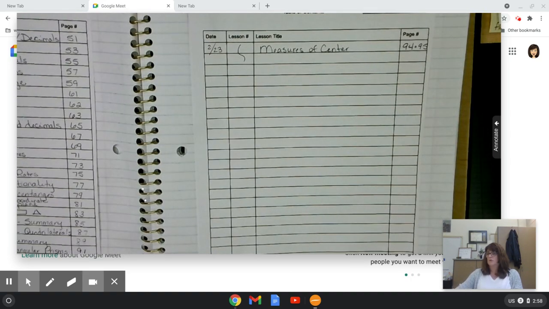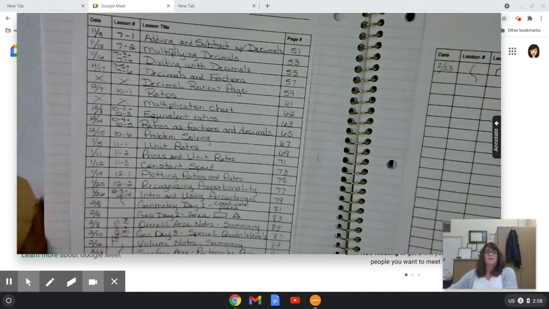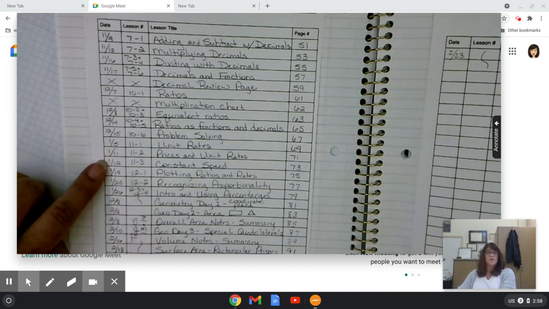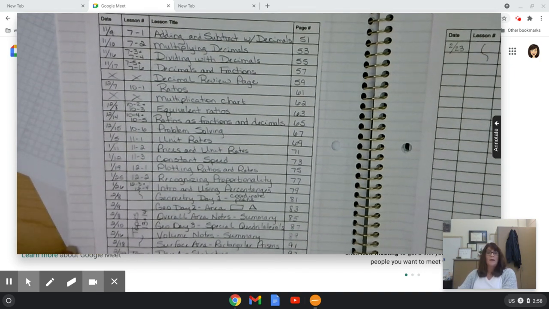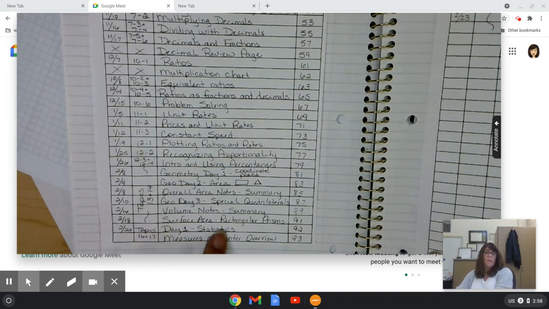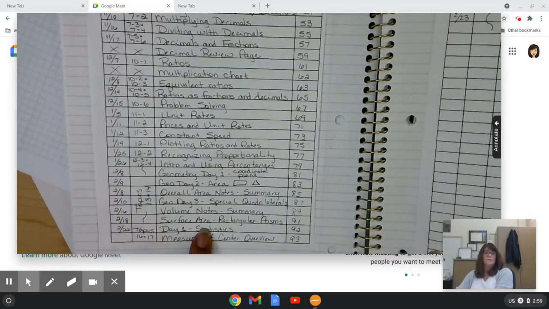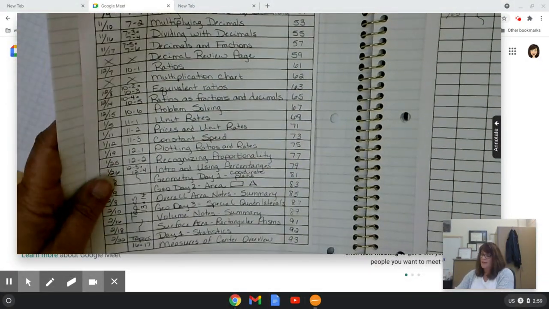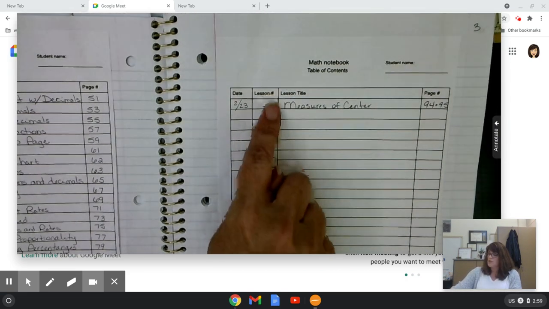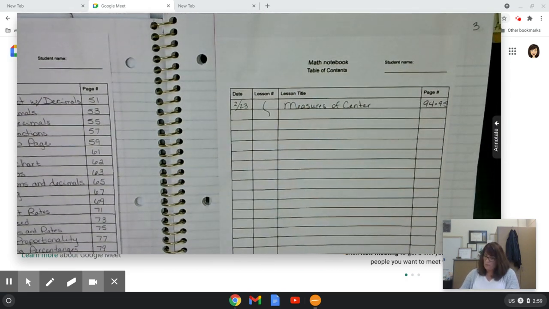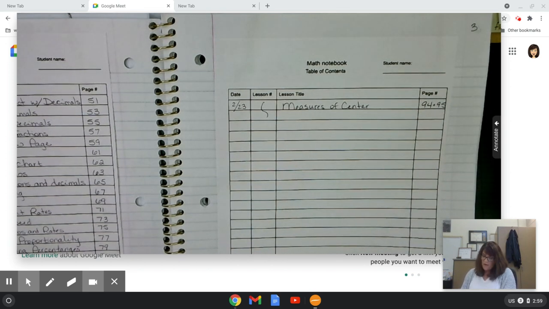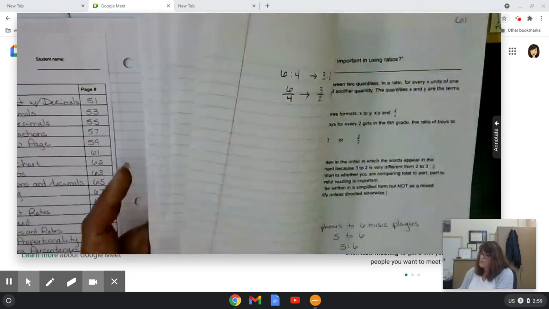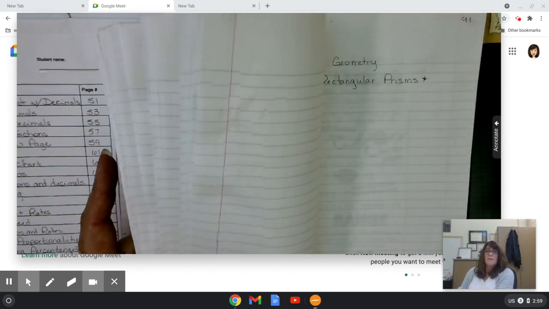So if I turn the page, you will see the next page. November, December, January, February, and we're going to be right here at day 1 statistics. So just kind of giving you an idea of what it's looking like. I'm now moving on to my 3rd page in this statistics unit. Using my table of contents, I know that I need to turn to page 92. You can see my pages are all numbered.